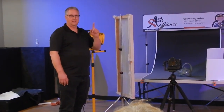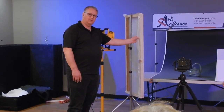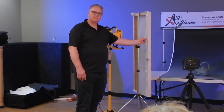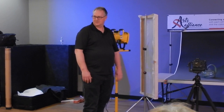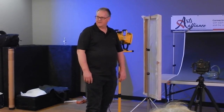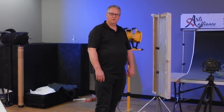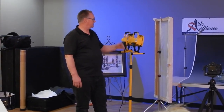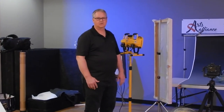What kind of fabric? It's a tulle of some sort, but I can't remember exactly what type. You just want it to not have a texture to it. Like a chiffon tulle. It's got to be somewhat translucent, but you want it to be white, not clear, and kind of a neutral color.